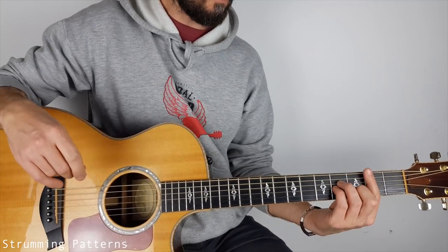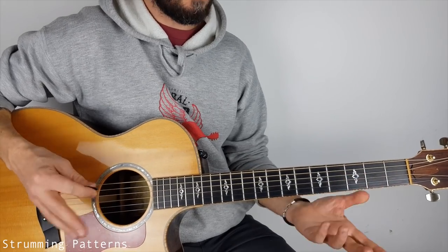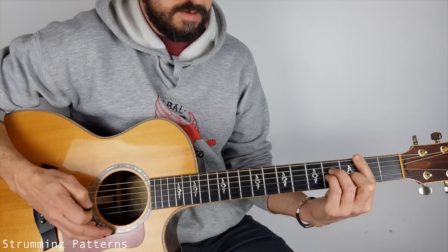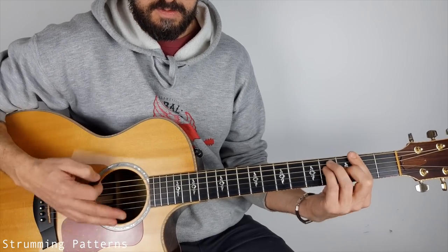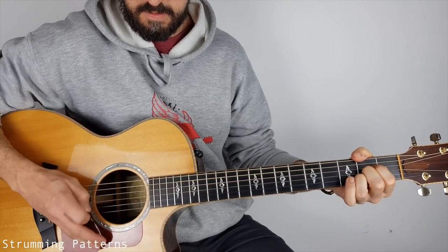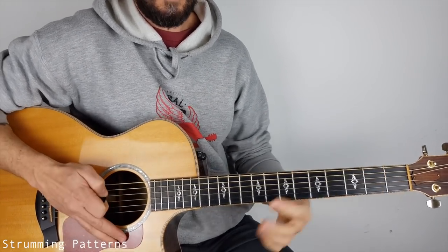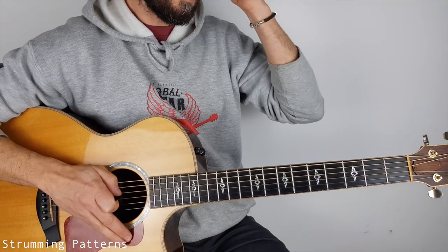So what I'm going to show you is the bar chord version of the rhythm, because that's what happens on the record, okay? So that's what's going on in the background there.